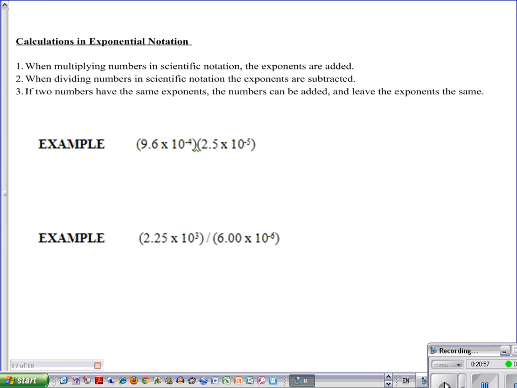Okay, so my main goal is to make sure that you know how to plug this into your calculator correctly, because that's what we do in chemistry classes. We rely on our calculators, which is really a good thing, but you should always be able to look at something and make sure it's a reasonable number and that you plugged it in correctly. So if we want to multiply these two values together, the first one says 9.6 times 10 to the -4th.